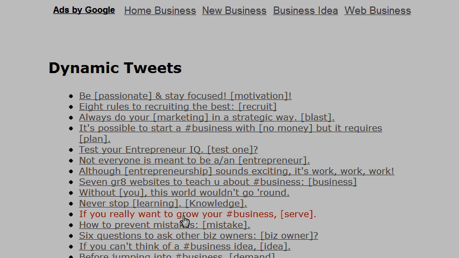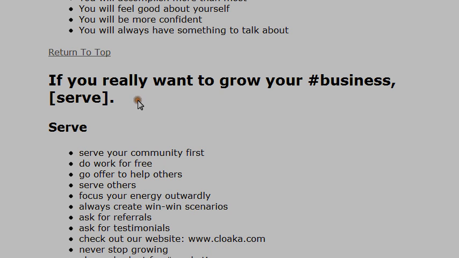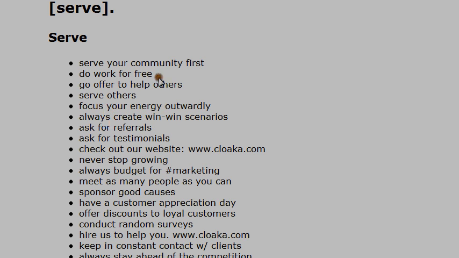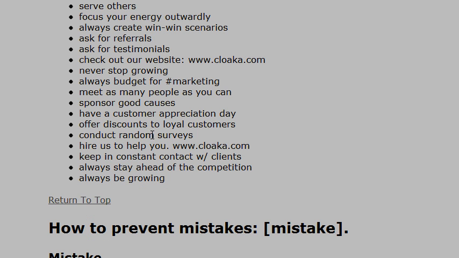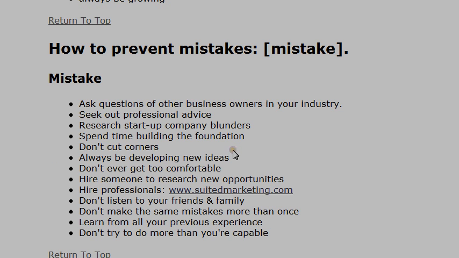So that way you can get some really good ideas, and all you do is pick one, click on it, takes you to a portion of the page, and it says if you want to really grow your business, serve. So these are all those keywords that could fit into that, and that we've actually used. There's an update that we need to do again.